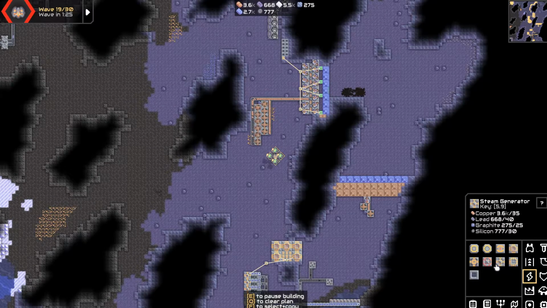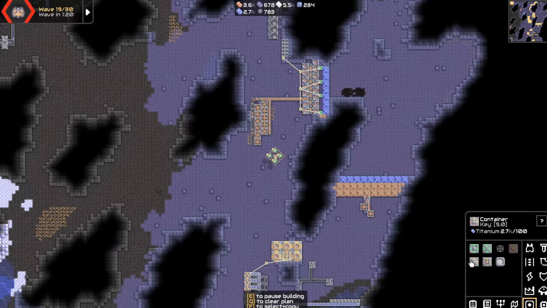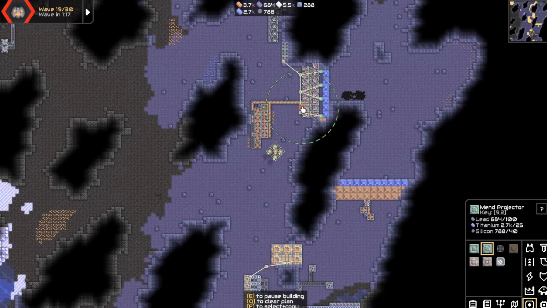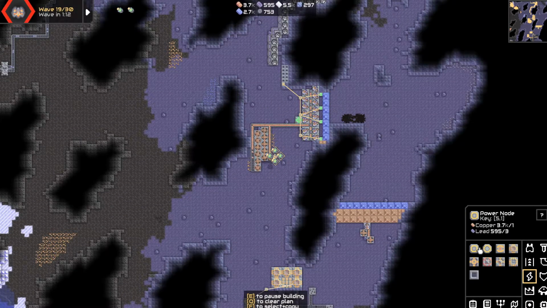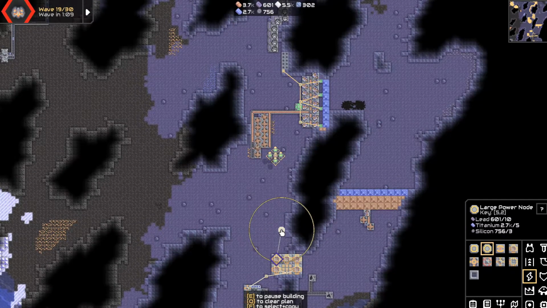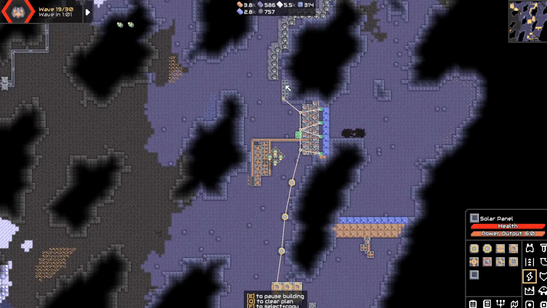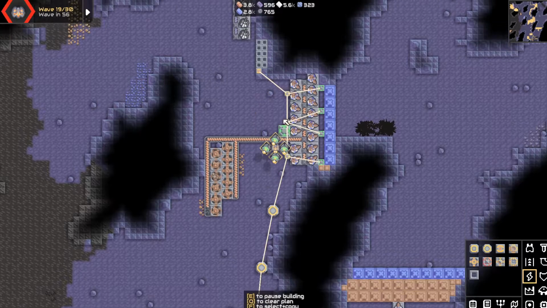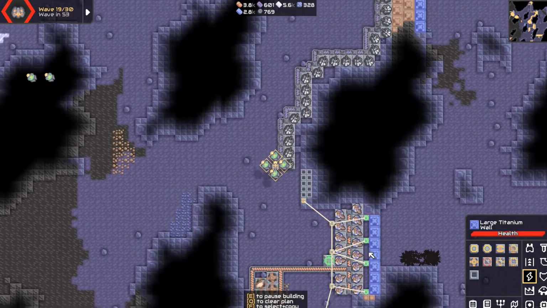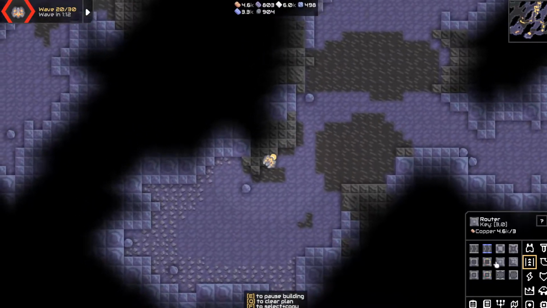Question is, do I have... that's not going to be in there, but here. No, I don't have it yet. Shit. Let's pop it there. Also, let's actually lead this power up to there, so these aren't just getting it from the solar panels. That should actually be enough power for this to work well.